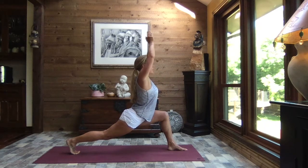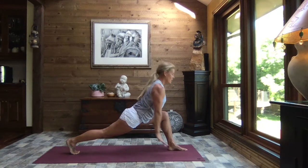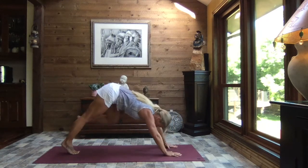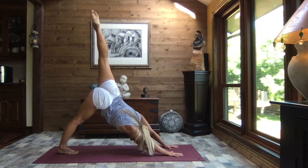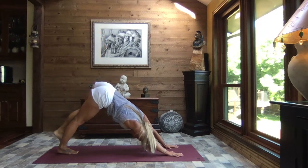Extend the arms overhead. Circle the arms to the back. Release your hands on either side of your foot. Lift your hips, sweep it back, and extend left leg to the sky. And gently release it down.